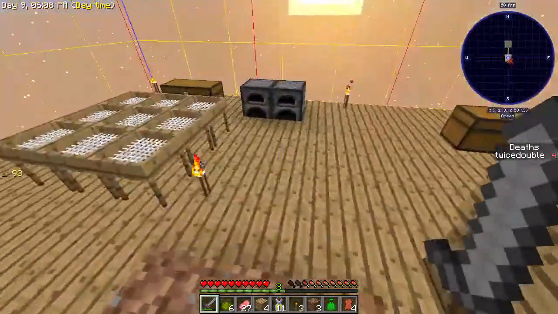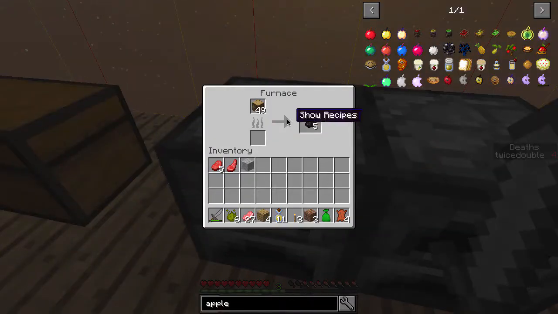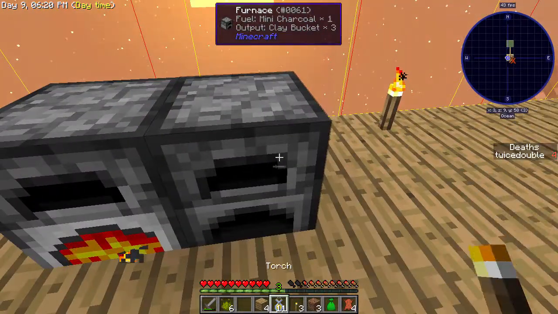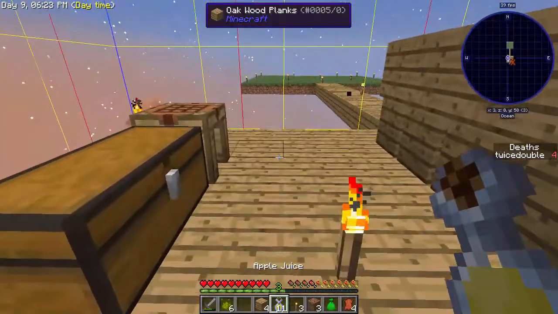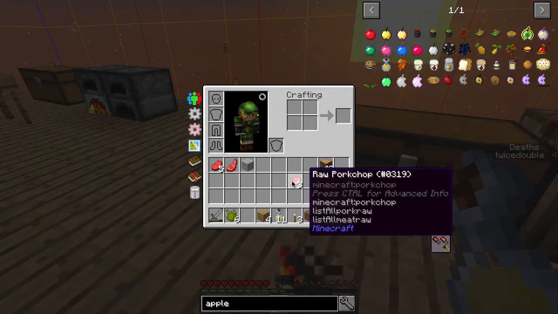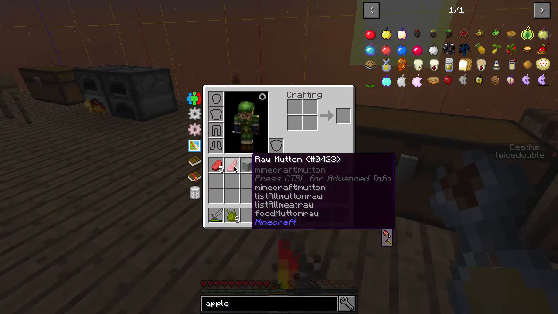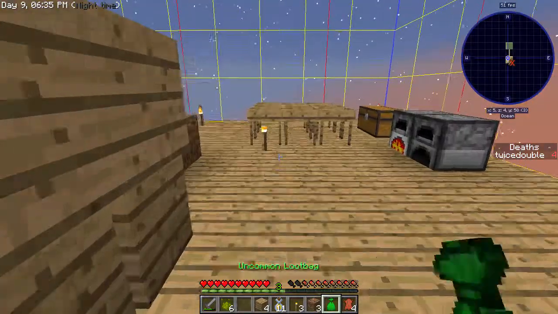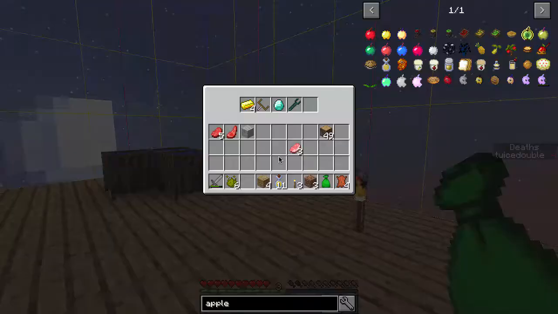Okay, sorry. So here we go. We're gonna throw 24 and we're gonna get some more food, and it's gonna be food that is not apple juice. That's amazing, right? We've also got some beef, some mutton, leather, inferium, and we also have this uncommon loot bag. So let's open it up.